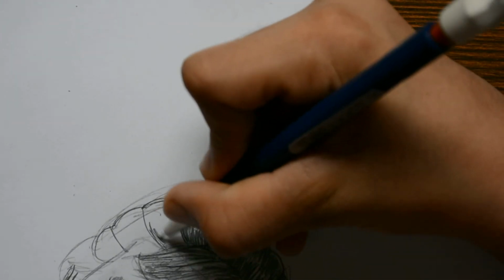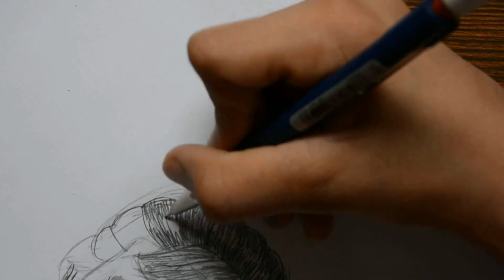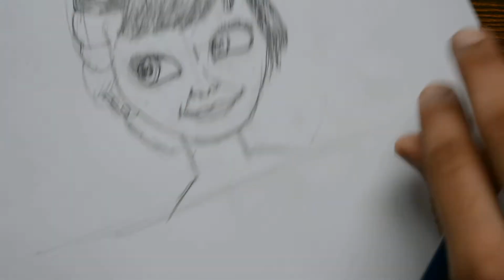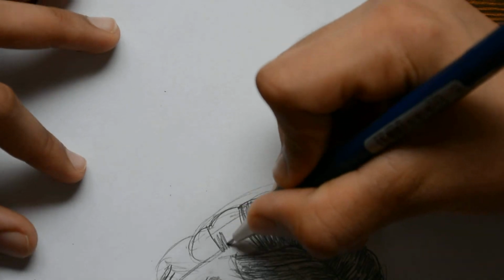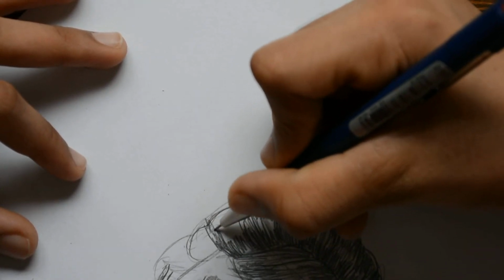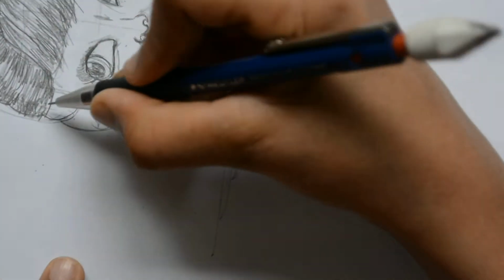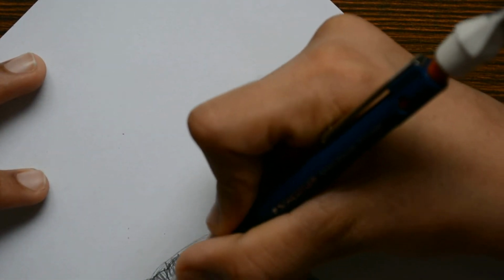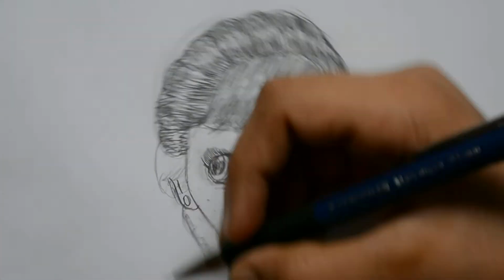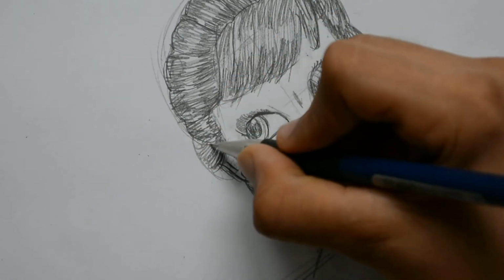Okay, so let's just keep going. Just some more parts. It's not compulsory if you have to do this. She's brown haired, but I'm giving this kind of shading. It makes it look more realistic. Of course she is an animated character, but it kind of looks realistic. So yeah, that, and finally for here. Most importantly, you have to notice the way the hair goes. Some are curved, some are straight, so that's a really important thing.